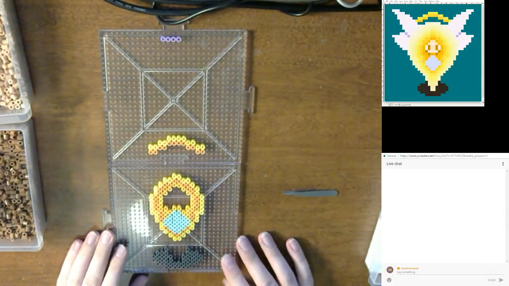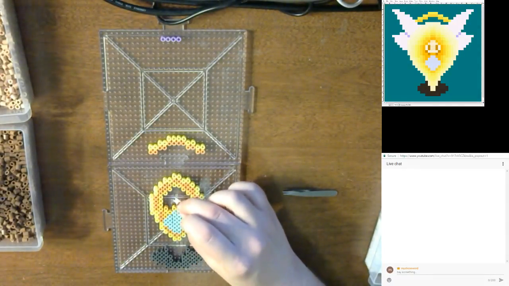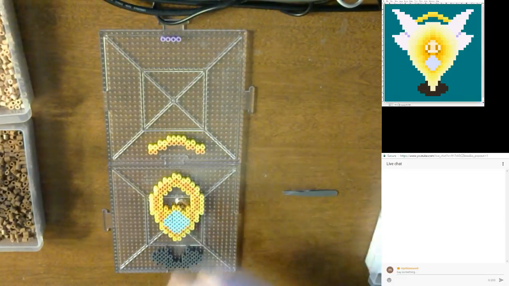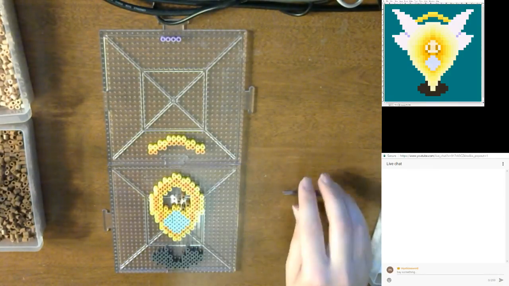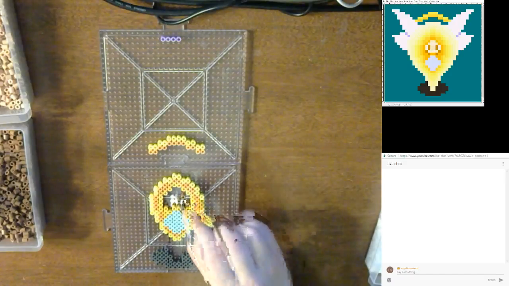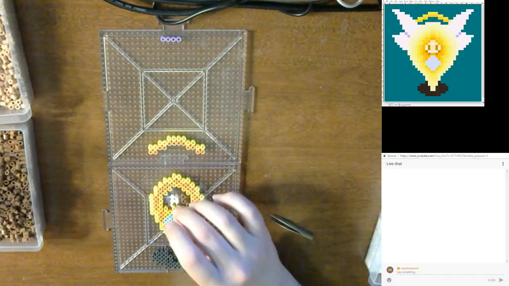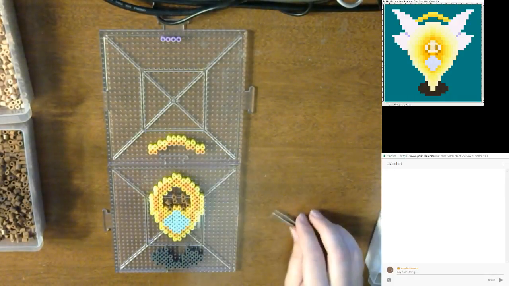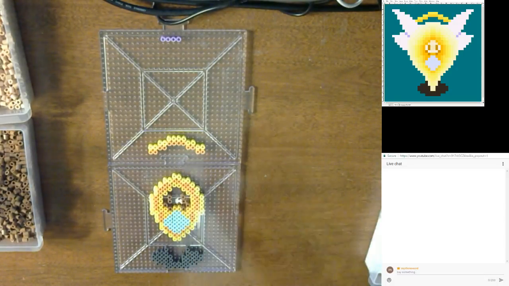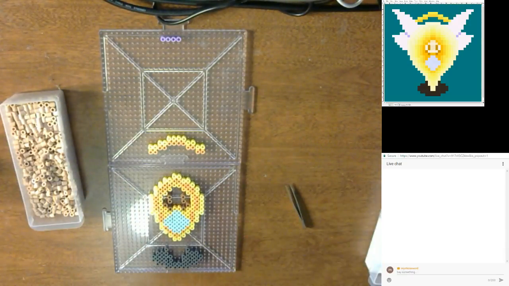Okay, where was I? Yes, let's do the dark brown here, because it's really quick. Oop, you're in the wrong spot, eye. Okay. And that's the dark brown. And then we got some tan in the face.